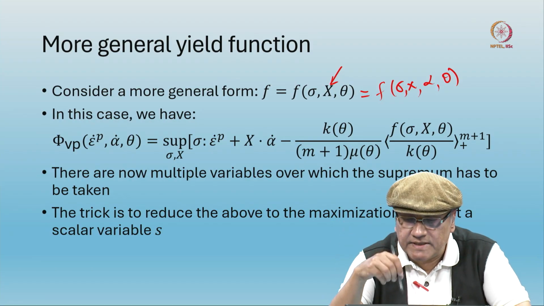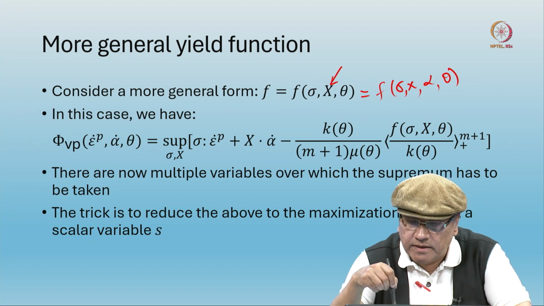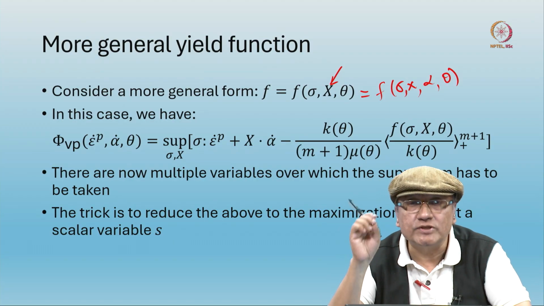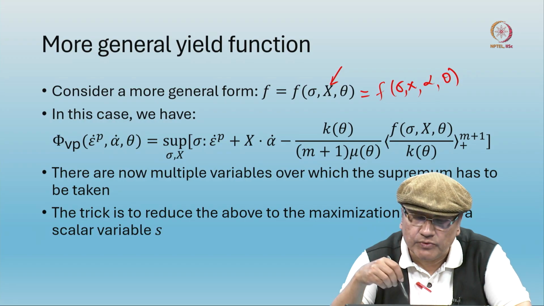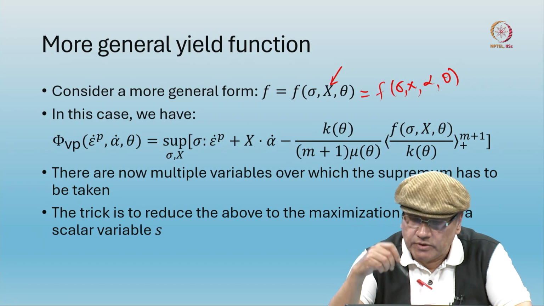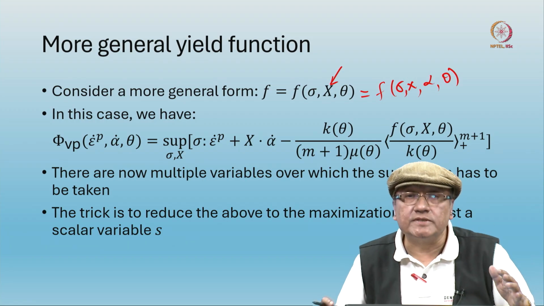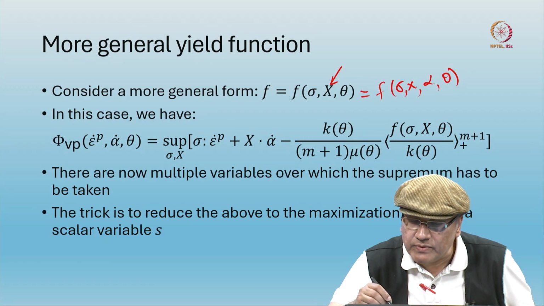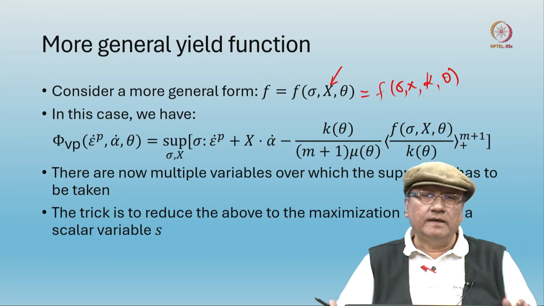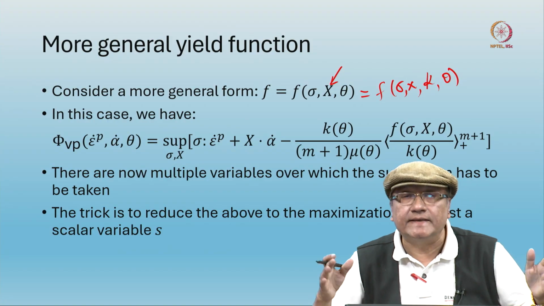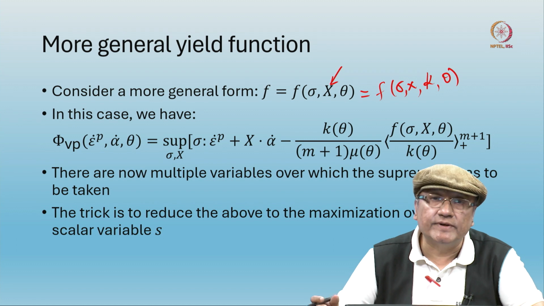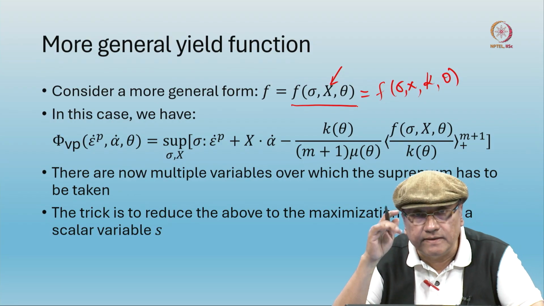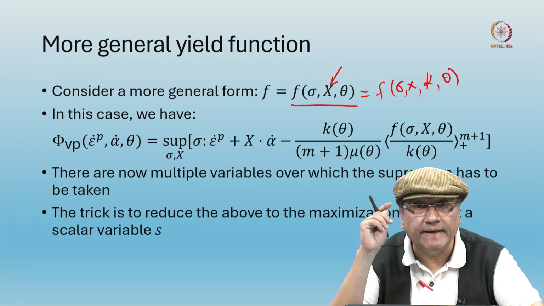But for the time being, what we are doing is that we will include all the force like internal variables associated with plasticity within x. So the internal variables of the kinematic type, like the plastic strain rate and all that, will be within alpha. In that case we can forget about the alpha dependence of f, because f is typically a description of stress like things, right? That is, the yield stress should not be exceeded, or that sort of statement. So with that caveat, let us assume that f is a function of sigma, x and theta.